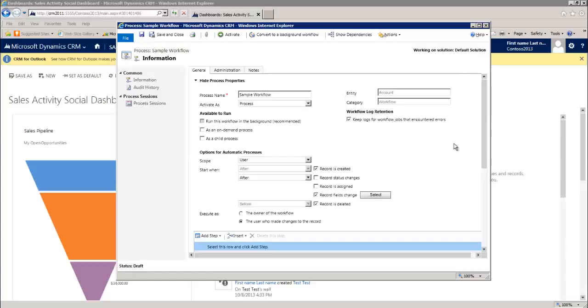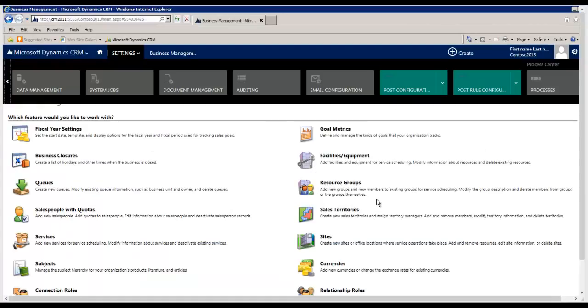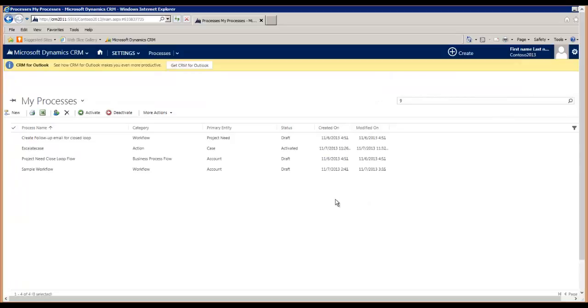Now I'm going to walk you through a scenario for creating a background workflow in CRM 2013, introducing some business logic for it, and then converting that into a real-time workflow. Let's walk into the process center in the CRM 2013 website, which is available underneath the settings area. So when you access the processes area, you're going to see any workflows that you have in your system. In order to create a new workflow in the system, we need to click on the new button, which is accessible towards the top left.